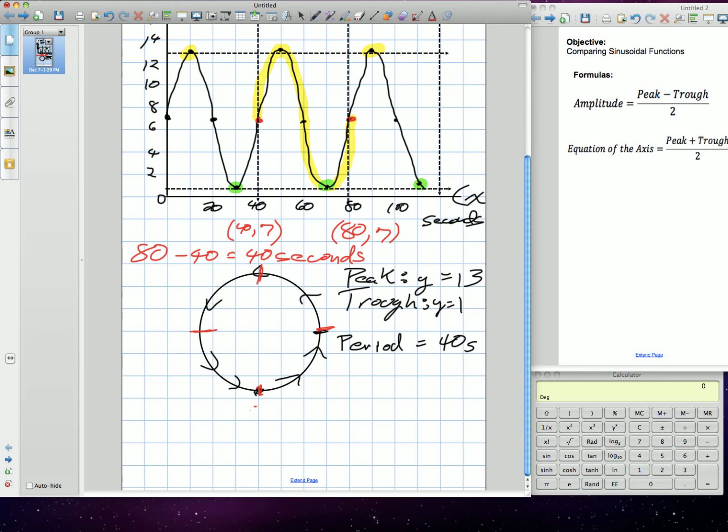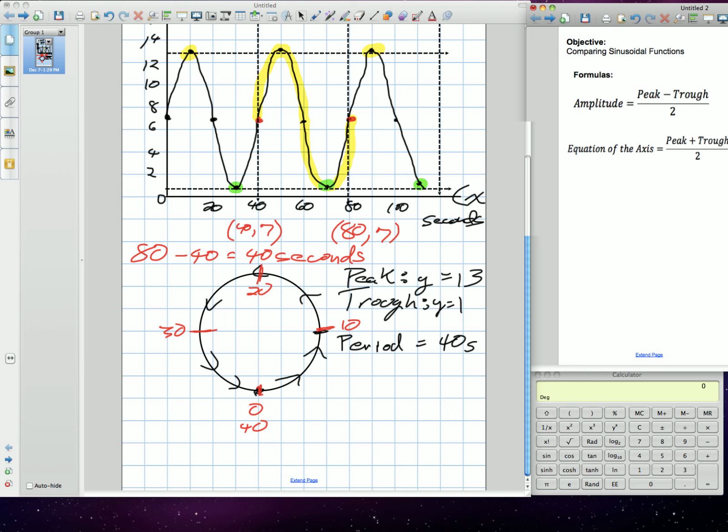Okay? So it takes 40 seconds for this to go all the way around, which means I could probably break it up into points. That's right. If I broke it into quarters here. All right? Now, they didn't ask us to do this, but I want to see if I have the logic. Because let's say I did start at the bottom. How long will it take me to go a quarter of the way if it takes 40 seconds to come all the way around? Yeah? This would be at the 10-second mark, 20 seconds, 30 seconds, and then back at 40 again where we started.